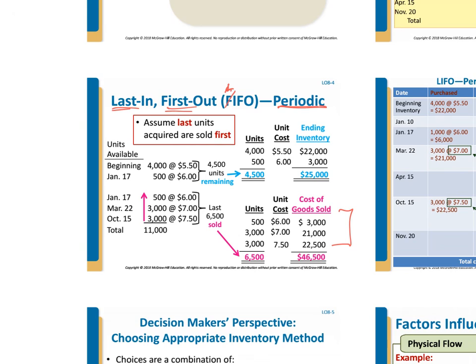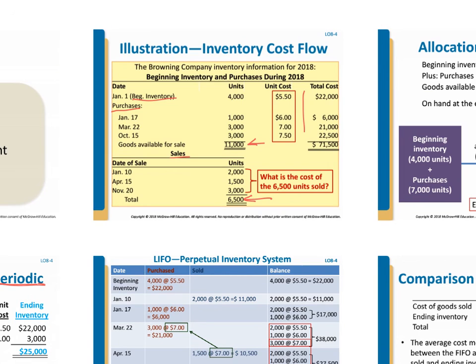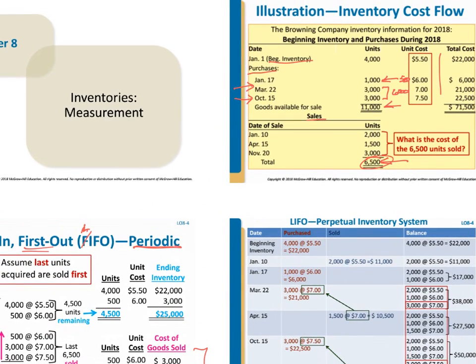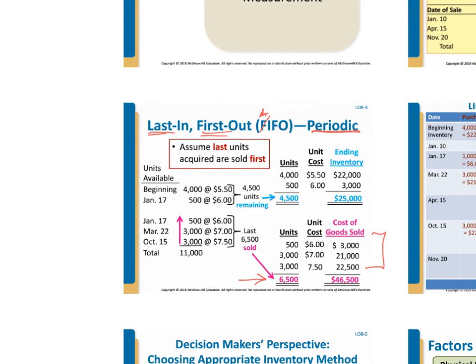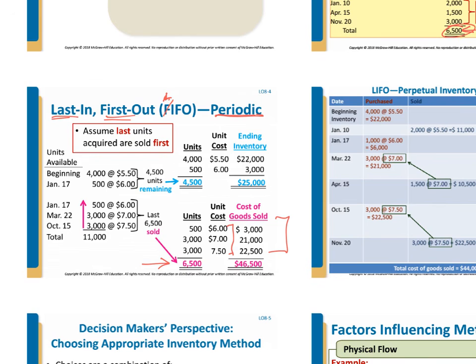So here we have a description of cost of goods sold. Remember, cost of goods sold for units was 6,500 units. To calculate the cost of goods sold, we start with the last good that was purchased. If we go up here to our original information, the last good that was purchased was October 15th. Before that, it was March 22nd. Notice this covers 3,000 and 3,000, a total of 6,000. This means that we need an extra 500 from this bucket in order to produce the total of 6,500, which is the units sold. And so we use the cost that we have associated with each one of those. Again, we pull those costs right here, the $6, $7, and $7.50. And this produces for us 46,500. This represents our cost of goods sold.